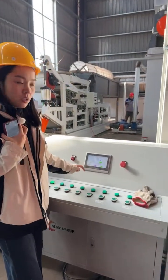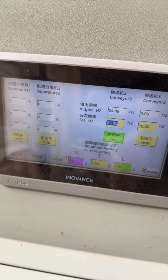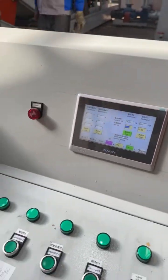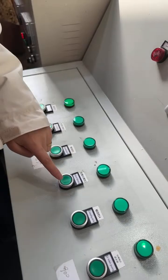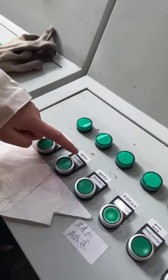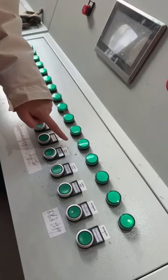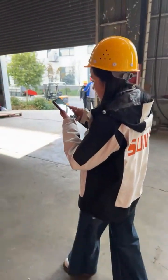With the touch screen, inside we have the auto mode, but we also have the semi-automatic button for you to choose from. For this line, because we use not only electricity, we also need to use water. So most customers prefer semi-automatic control. So we have made buttons for each equipment: the separator, the blender, then the water pump for each stage: dehydration 1, dehydration 2, and the filter press 1, filter press 2. The conveyor belt. All right, that's the whole line.